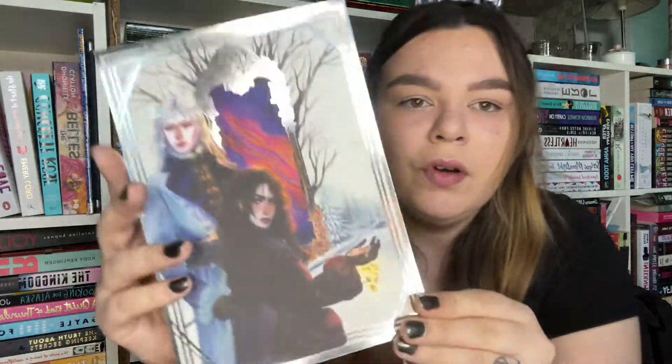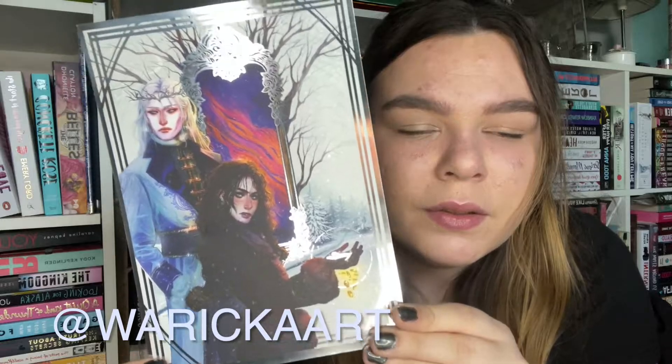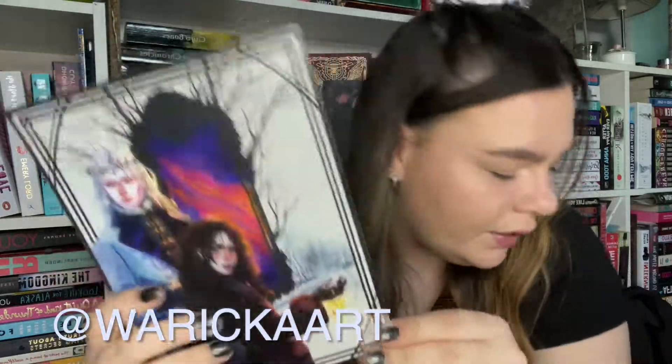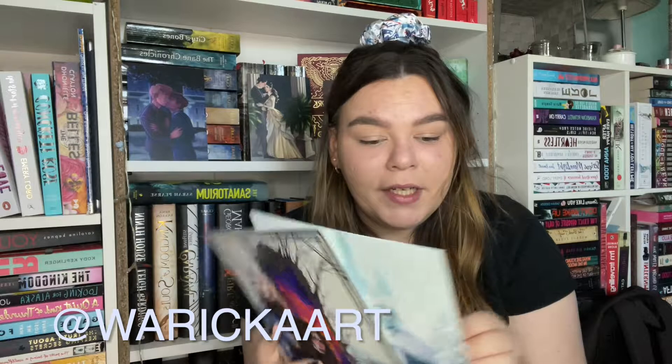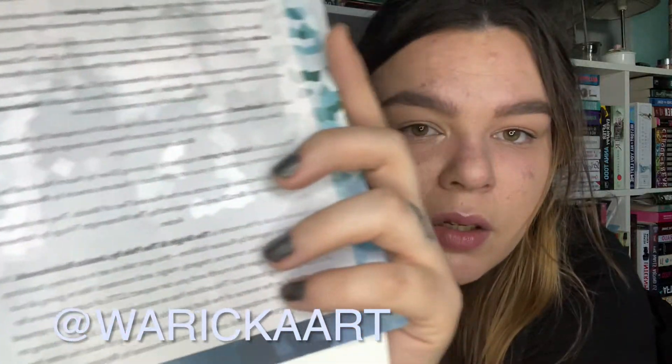I think this might be a pin. I love a pin - I put them all in my backpack. Oh, it's from Winterwood and it's a phone ring holder and it says 'be your own light.' I love this. You know who would really love this? My sister. My sister actually recommended the Hazelwood to me and that's why I originally read it, and she has read the sequel and she would absolutely love this. I might just be a good sister and gift this to her.